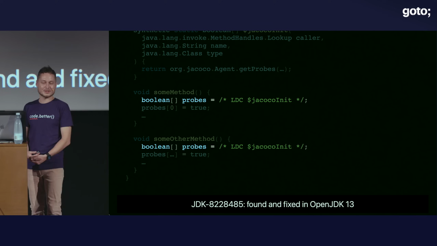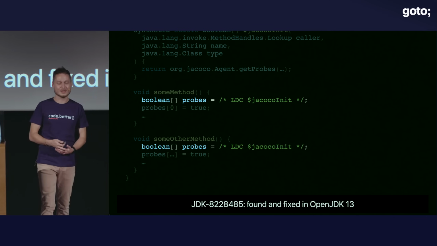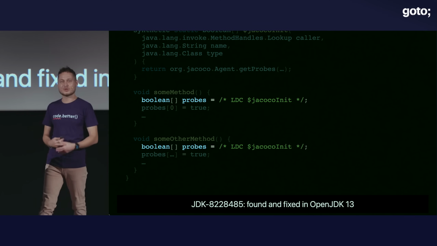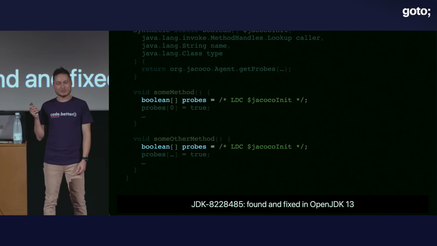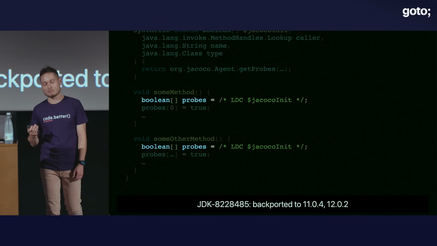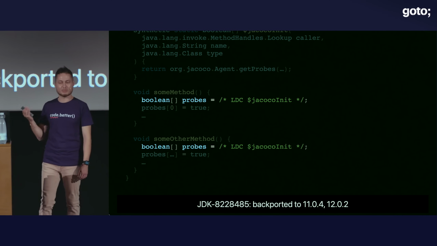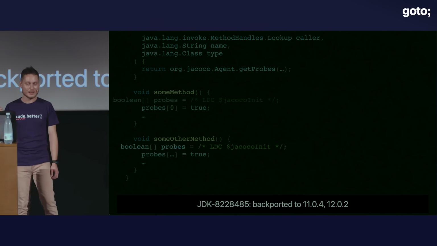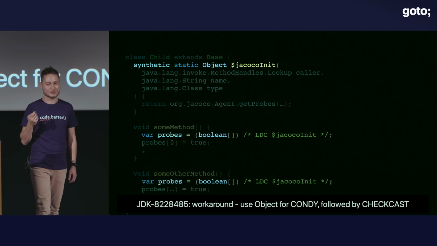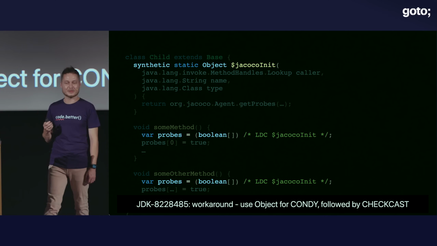But we found it, reported it, and it was fixed in OpenJDK 13. Unfortunately, 2 releases after dynamic constants were introduced. But there is a workaround for this, and the fix was also backported to updates of earlier versions. There is a workaround which we can use for the versions where the fix doesn't exist.